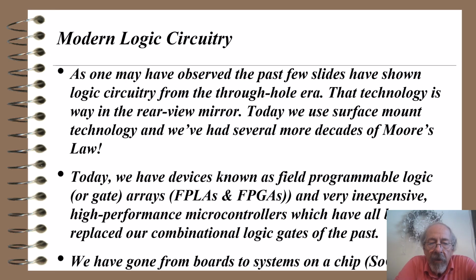So today, modern logic circuitry: I say here that through-hole era technology is way in the rear-view mirror. Today we use surface mount technology, and we've had several more decades of Moore's law. So today we have devices known as field programmable logic arrays or gate arrays. We call those FPLAs or FPGAs, and very inexpensive, high-performance microcontrollers which have all but replaced our combinational logic gates of the past. We have gone from boards to systems on a chip, which the acronym is SoC.